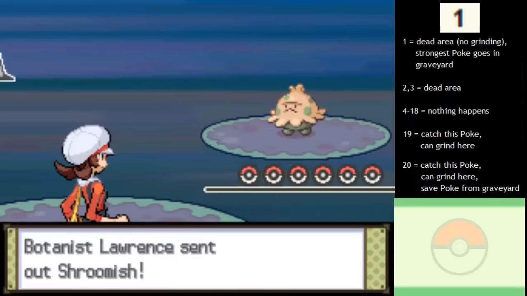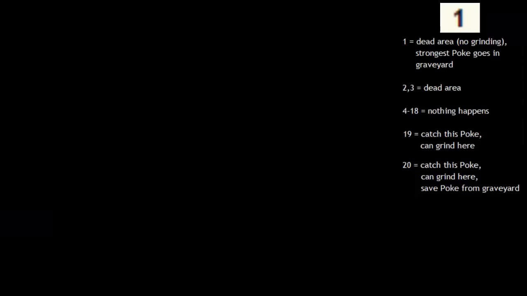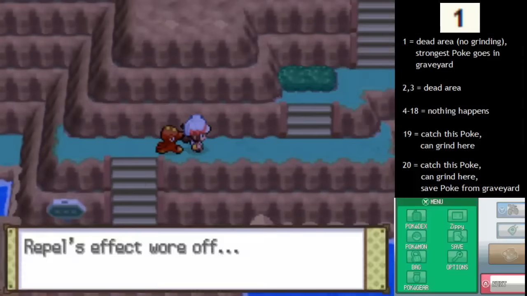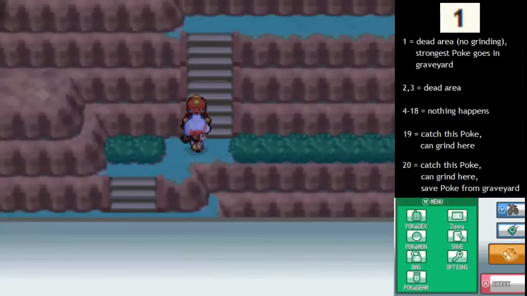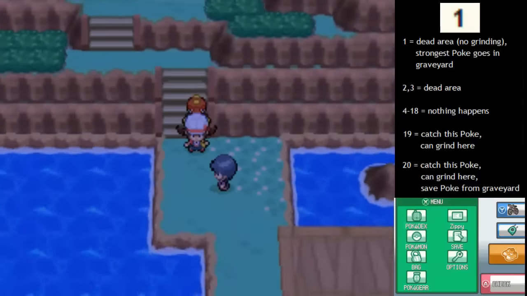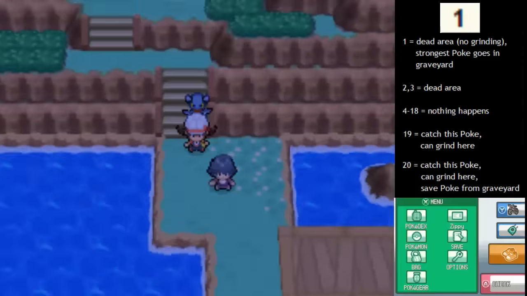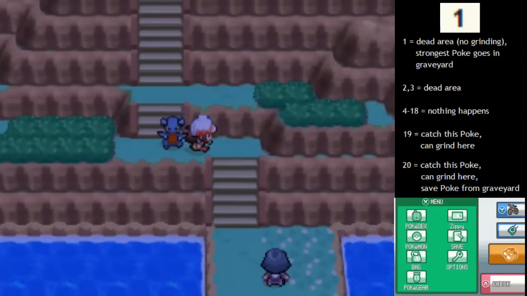Like, the best thing that... No, that's not true. I could get a 20. If I got a 20, then I can bring back one of the Pokemon that I dropped. I forgot about that. So, there is hope. If I get a 19, then I have to add something shitty to the team. And if I get a 1, then I lose... I think Schlepp? No, actually, no. It would be Big Red 1, I think, was the second highest. And if I get a 2 or a 3, then I don't give a shit. I would also like it to not become a dead area, because I'd like to be able to grind there.